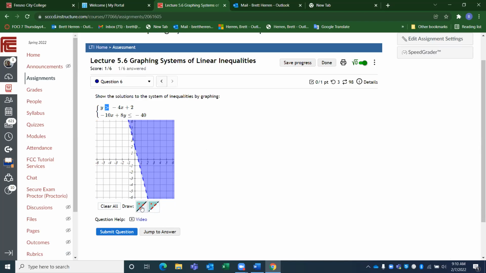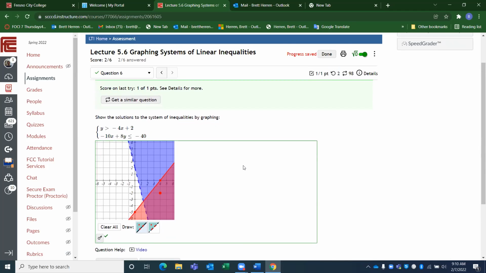The other one, we need a solid line making tool. If you get y alone there, I'm just going to do it on my own real quick. That would be 8y less than or equal to 10x minus 40. Y less than or equal to 10 over 8, what's that? 5 over 4 x minus 5. So you'd start it down 5 and you go up 5 over 4. You're right there. And the shading, what's the shading going to be? Below. Y less. Below. Yeah, there we go. So that's how you use the tools to make that happen for the overall shading answer.